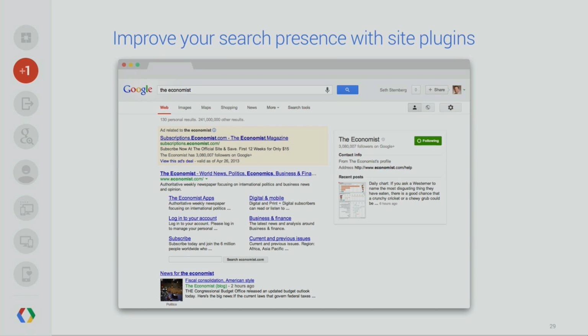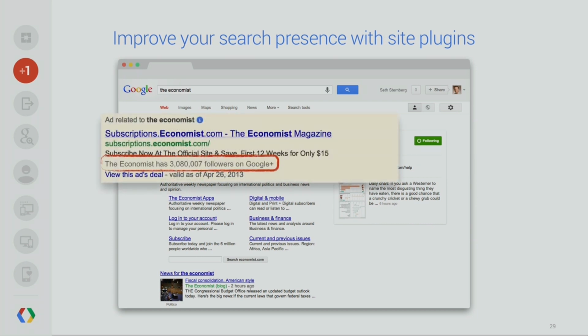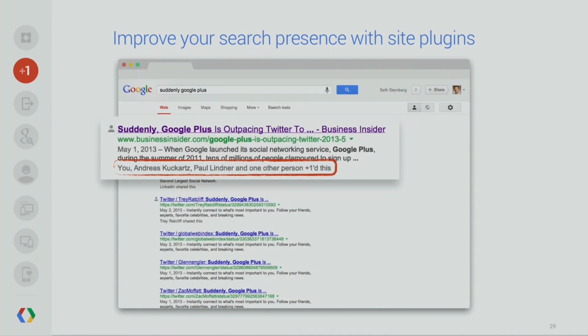All right, let's go a tiny bit deeper and say that we also want to affect some of the things that appear on the left side of search, right? In the ads and in the organic search results, in the main section there on the left. If you notice up at the top, you can see that this ad, because a lot of people have been interacting with this advertiser, we can highlight that. We think that's useful information to people viewing the ad, so we highlight it. And similarly, you can see that in the search results, if people, me or people I care about, have said, hey, I'm interested in this piece of content, I recommend this piece of content, we highlight that. That's useful information to people searching, so we're going to show that.